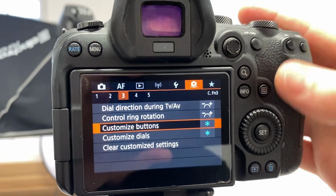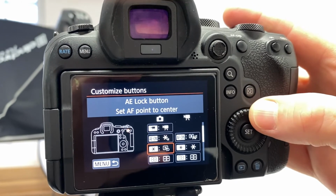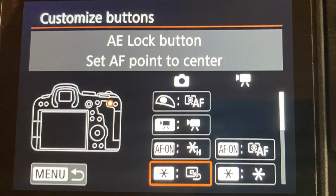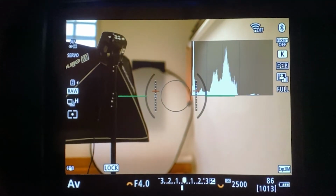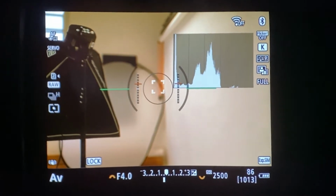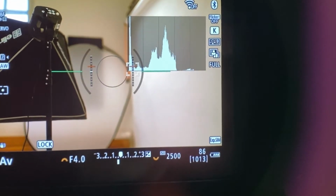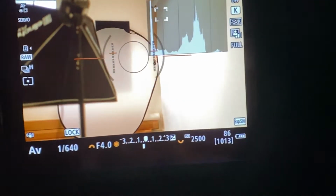After that, it's just the one across, and I've put customized buttons. What I've changed on this one is this star button here, which is set to AF point to center. This is my go-to now. This is what I've always got it set on, and this is what works for me. If I pick a subject, say this orange piece of chain, I'll press that star button, and it is locked onto that now. Although it's not in focus, it's actually locked onto it. Then all I need to do is press the shutter release button halfway down and it focuses on it. But because I pressed that star button, it keeps tracking it, if that makes sense.